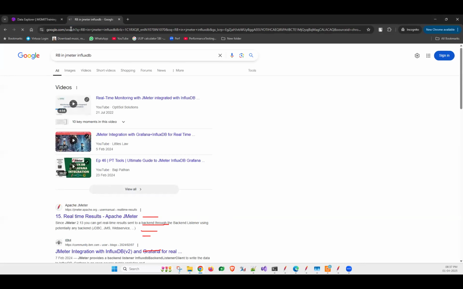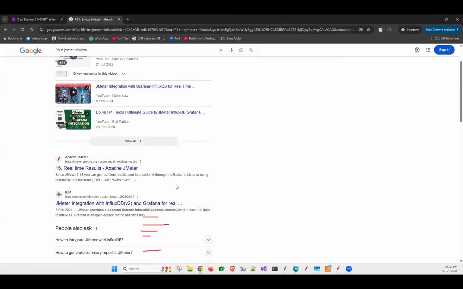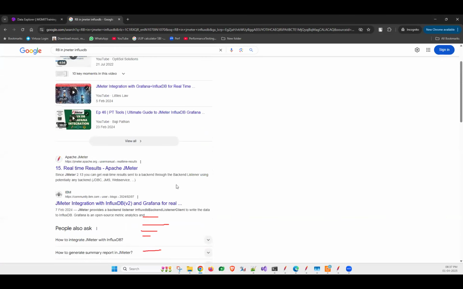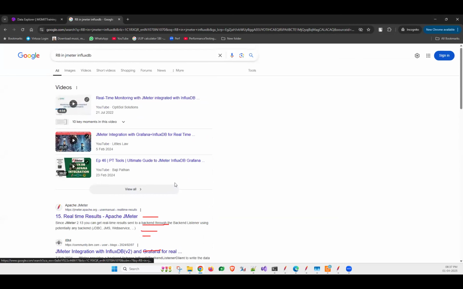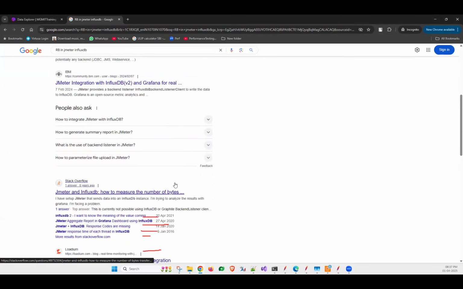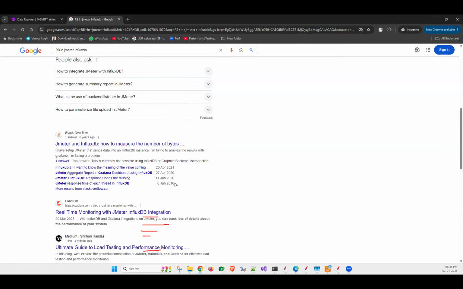Not so important, but let's see. Not seeing that. Somewhere you see that read bytes. Scroll down. Number of bytes. How to measure the number of bytes. Click that link, Stack Overflow.